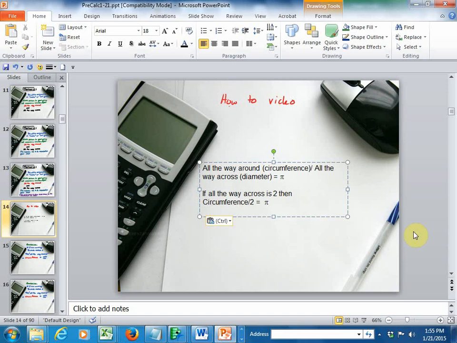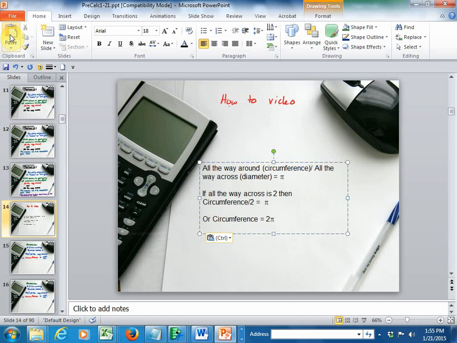For if my all the way across was, and that's important because it means that no matter what measuring tape I'm using, I can make my own measurement tape. I'm always going to get 2 pi as all the way around, if the distance across is 2. Correct? That's the experiment we just ran. It didn't matter if you were using centimeters or inches. If you were measuring a garbage can or the oatmeal can, it didn't matter. That ratio always ended up being pi.